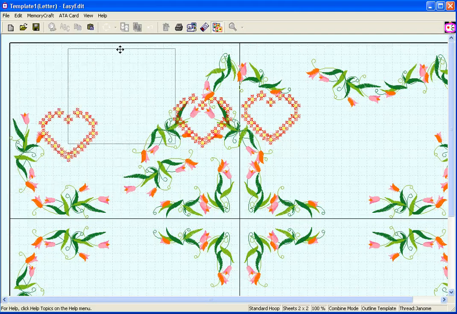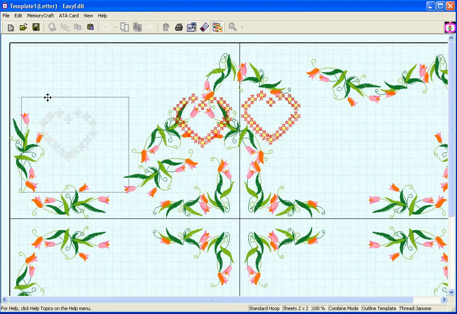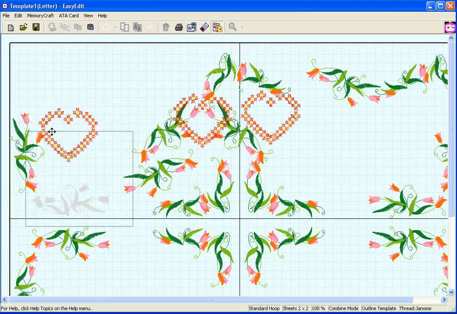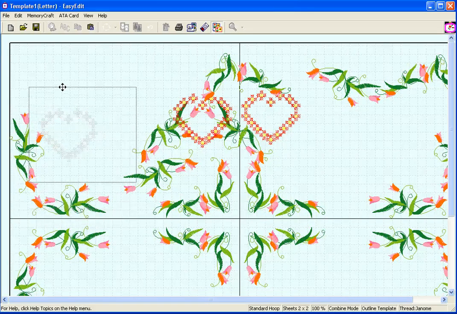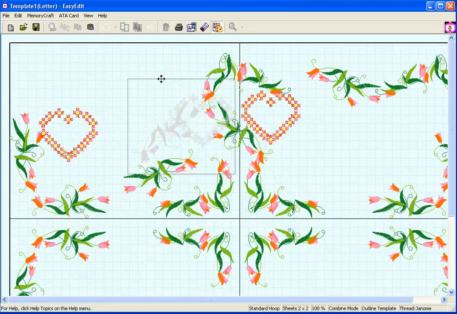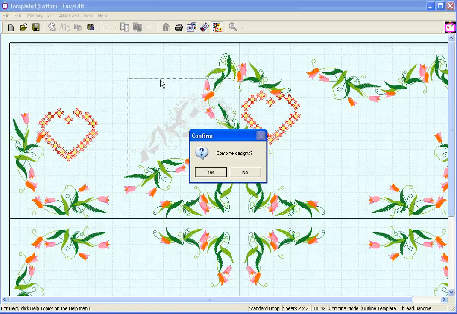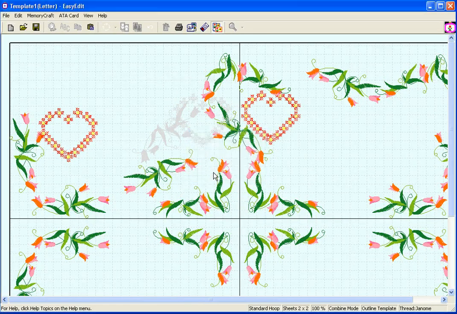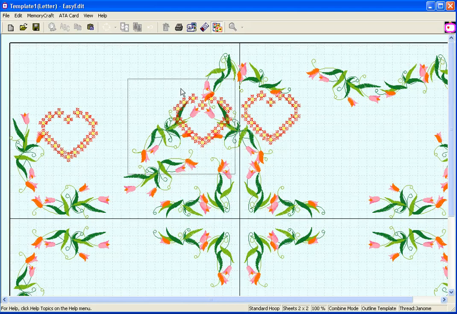If they're not in that hoop and you want them to be, then you need to make sure that you're moving your areas as best as you can to fit into that section. So again, we've got 2 there. Once you've got the 2 and it turns grey, it'll ask you if you're ready to combine. So we say yes, we want to combine them, and those 2 pieces will be combined together.